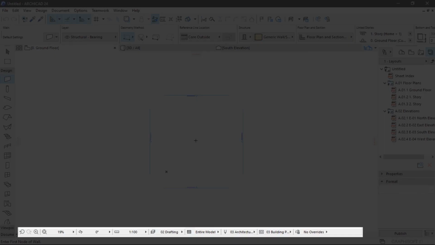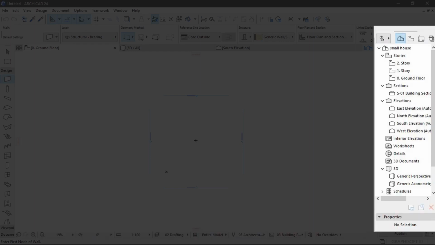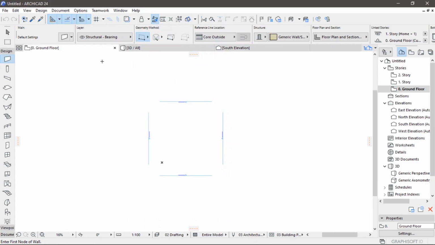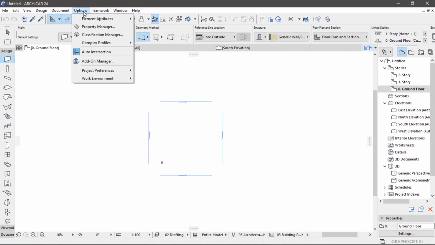We also have a quick options bar. It shows by default at the bottom of the ArchiCAD window. It shows the current setting of the currently activated tab. The Navigator palette is a tree structure that lets you build up the entire project logic and navigate within it. You will find a number of stories, sections, elevations, details, and more. To show or hide the Navigator palette, use Window, Palette, Navigator. Every time before starting to draw, you have to check the working units you are working in.